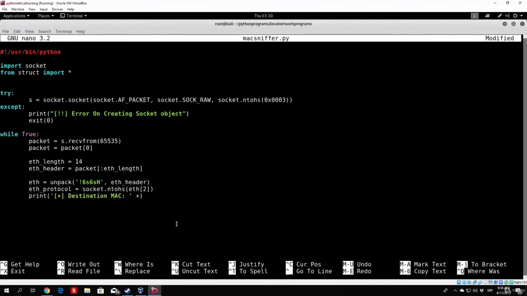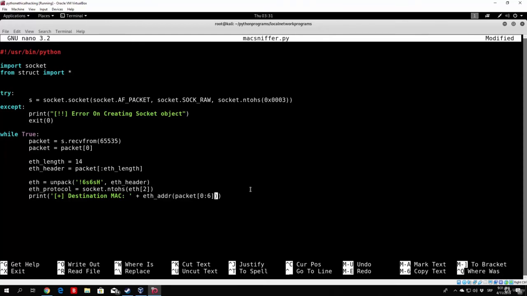We can plus the Ethernet address, which will be the actual packet, the first 6 bytes of the packet. So we can specify that with this. So we can do something like this: packet from the actual 0 to 6, since we know that the packet has 14, so we will split the first 6, then the second 6, and then after that we will split the protocol itself, but we don't really need to, since we actually selected it to be stored in this variable right here.